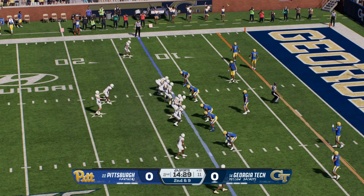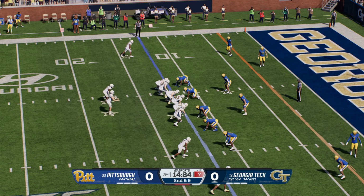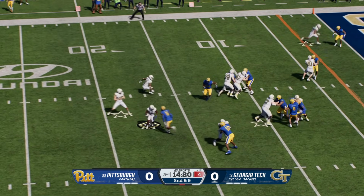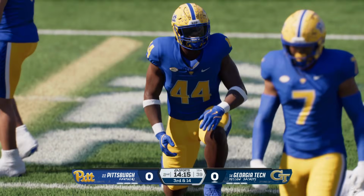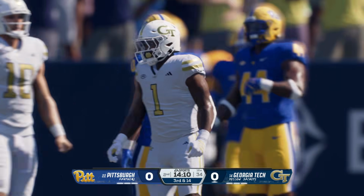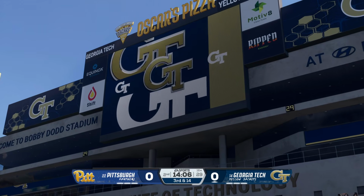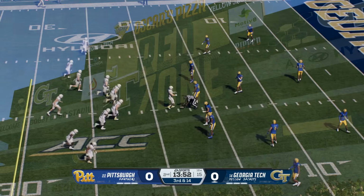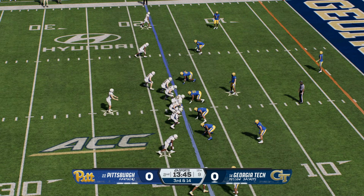On second down, this is important. They want to avoid a 3rd and long. Offense moving receivers around now before the snap. The back's got it. Running with purpose. And they'll tackle him for a loss of 5 yards. Well, I don't think the offensive line gave the back much of a chance at all. Now, give credit to the defense. It was almost like they were anticipating a run and got up close to the line of scrimmage in a hurry. 8th play of the drive coming up, but a long way to go on 3rd down.